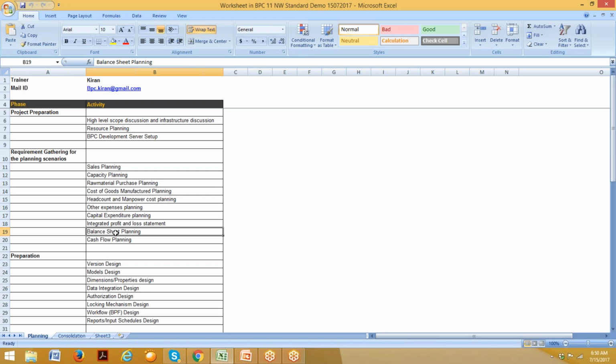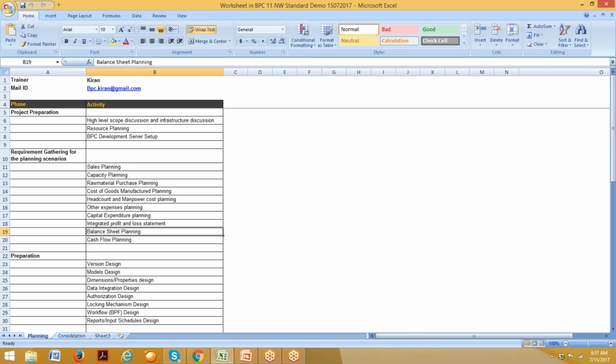So you have different items. You have current liabilities, current assets, fixed assets. You also have equities, liabilities. So how can you perform your balance sheet planning based on some drivers? The driver can be days sales outstanding. The driver can be days payable outstanding. Basically, as part of this balance sheet planning, we are going to find out what is the movement of my assets and what is the movement of my liabilities.